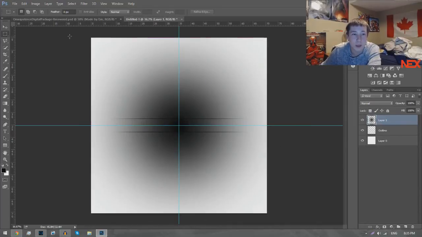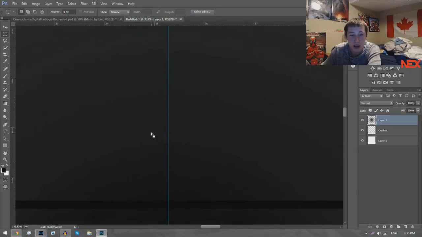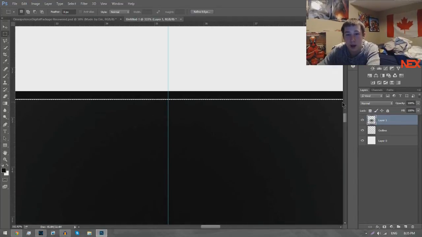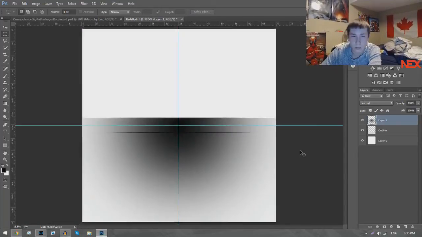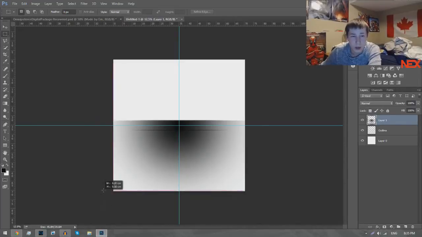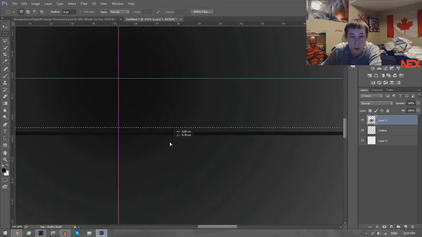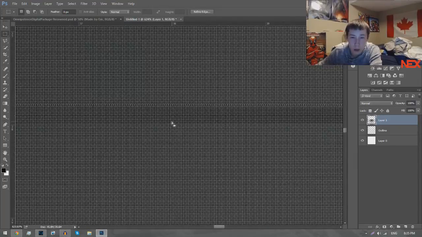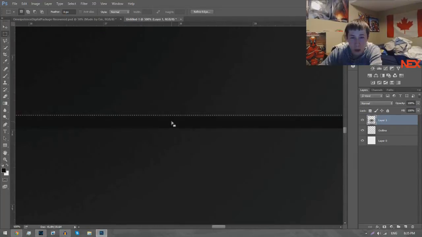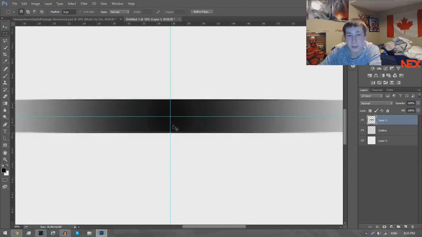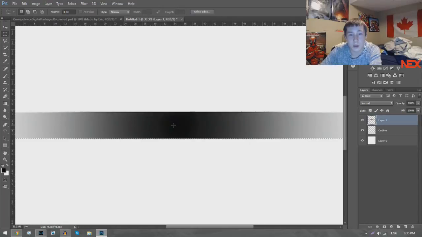Alright, so I guess we'll drag from the top, seeing as I don't think that we centered that properly, because I forgot to zoom in. So we'll just drag it up like that. We will press delete, and there we go. Perfect. And we'll do the same from the bottom here. A little bit up, move it down. And like so, there we are. Awesome. Okay, so that's the start.